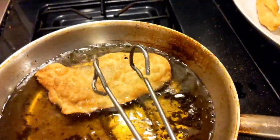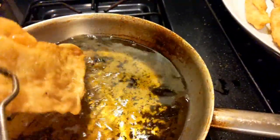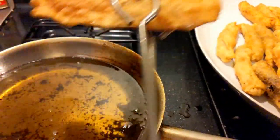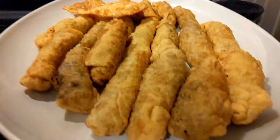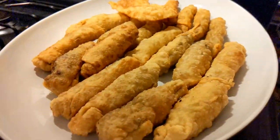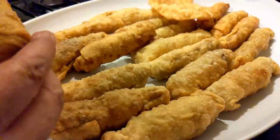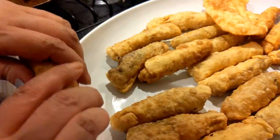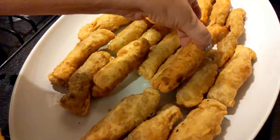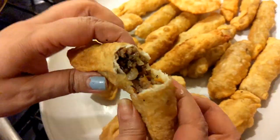It only takes like a few seconds or minutes. However crispy you like them. There we go. So, some lucky person is going to get a wonton with all the lumpia. Now, you can make this, if you don't want to stick beef in them, you can do veg or anything that you like. That would make it more like a spring roll. Some of mine are a little fat, and traditionally, they're real thin. But so, I'm gonna break one open for you.